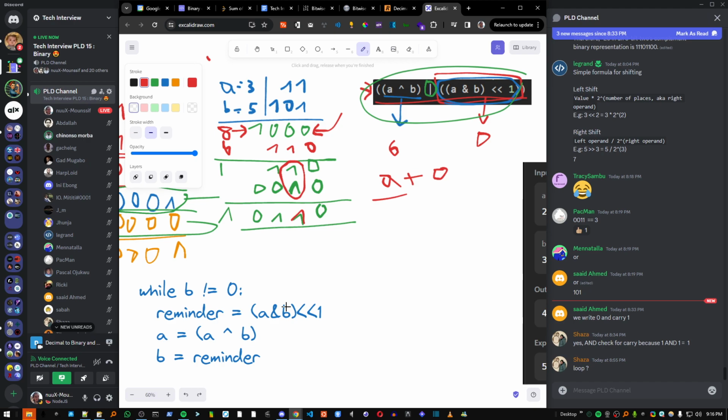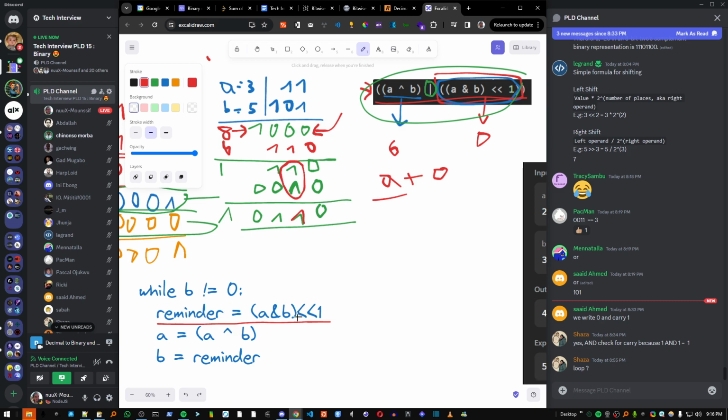Now, since we have our remainder, the remainder is what is going to be carried over to the next side. Then I think that is when we need to left shift it. So whichever one is remaining will be reused in the second loop. I don't know if you get what I'm trying to say. Yeah, but this one is going to be used in a second. So this is our carry actually.